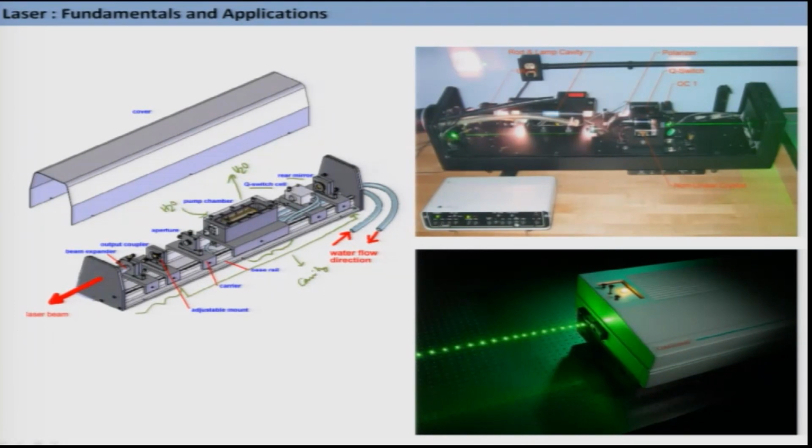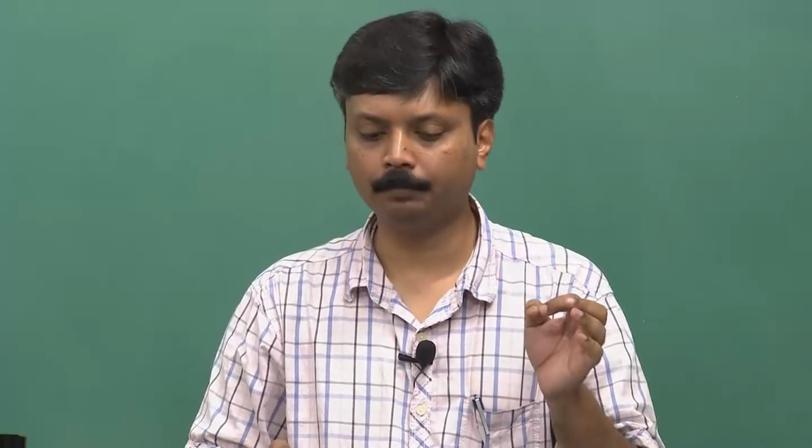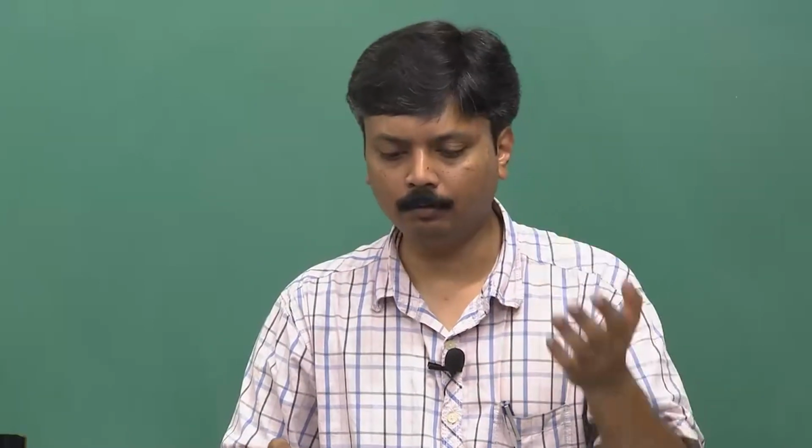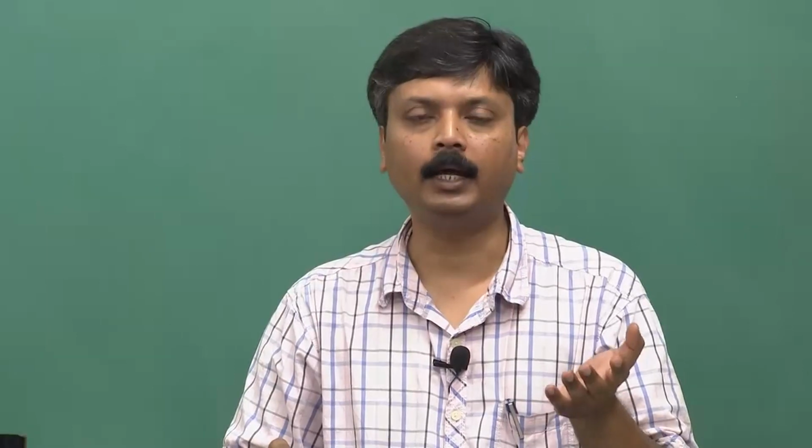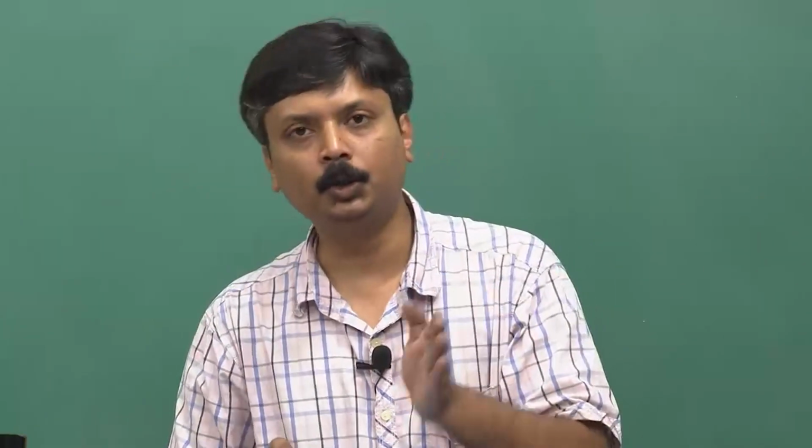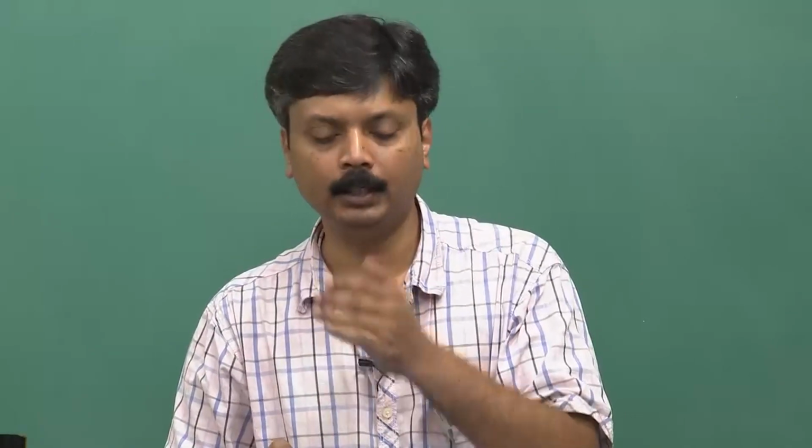So, this Q switch here contains the Pockels cell and polarizer combination. After the cavity, the beam comes out, and there you can do whatever engineering you want with that particular beam. You can expand or shrink the beam, you can do everything. If you want to convert the wavelength of the light to something else, you can also do that using something called nonlinear optics.